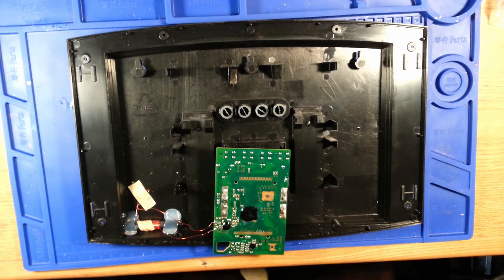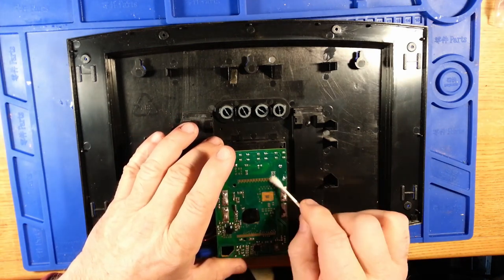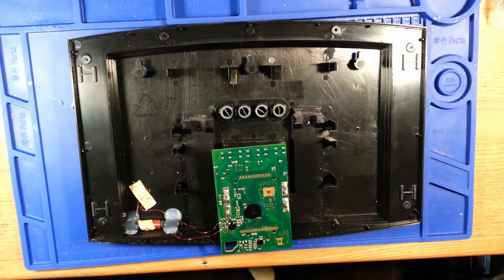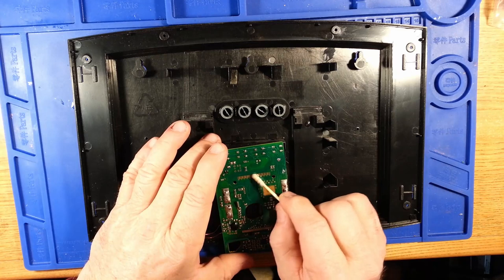And I also should clean off my zebra strip connections a little better, just to make sure. Try to use something that sheds a little less lint. That one's a regular Q-tip. You can feel it snagging in the traces.